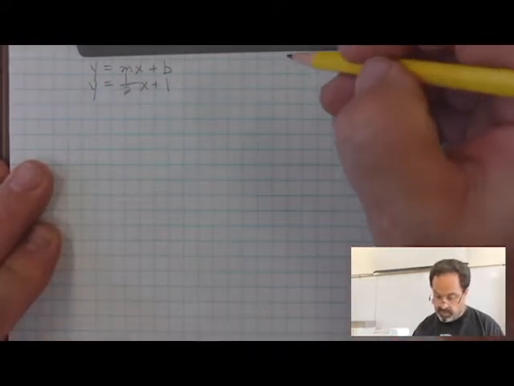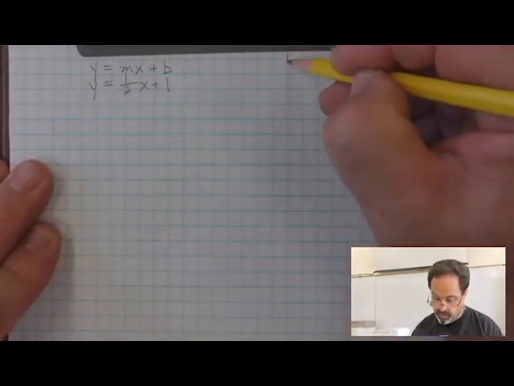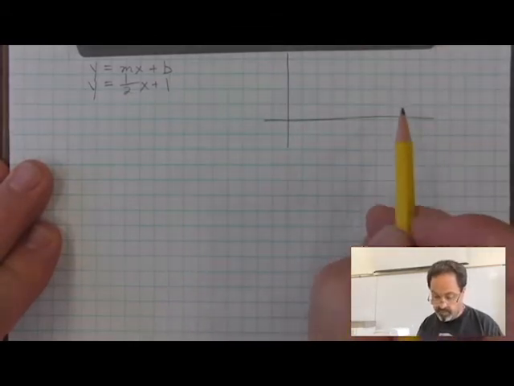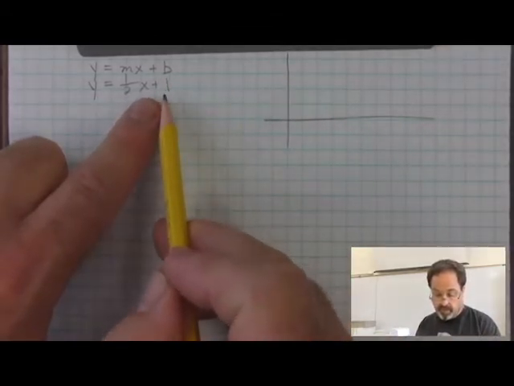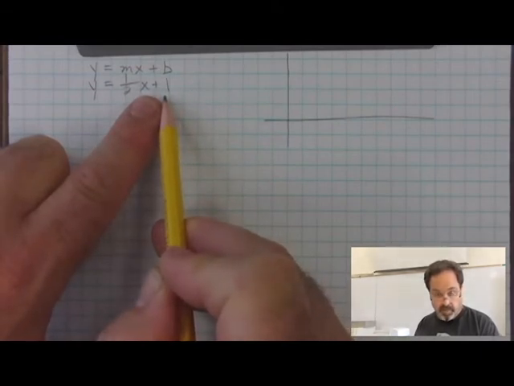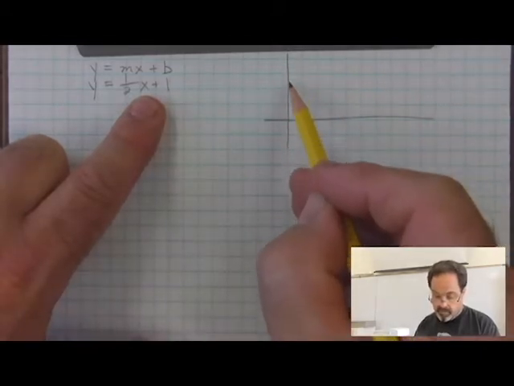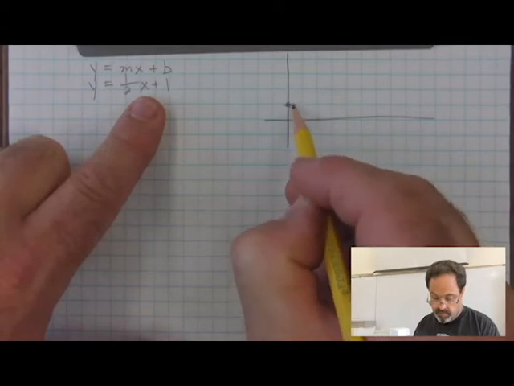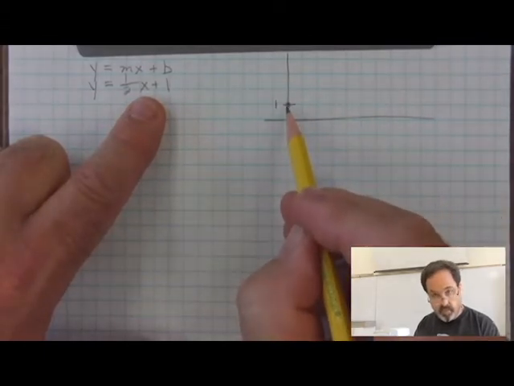Slope-intercept form is very good for graphing. I can graph very quickly because I can see that the y-intercept is right there in this form, easy to immediately read. In this case, it's 1. The y-intercept is where a line crosses the y-axis, so if this is where 1 is on the y-axis, I can place a point there.